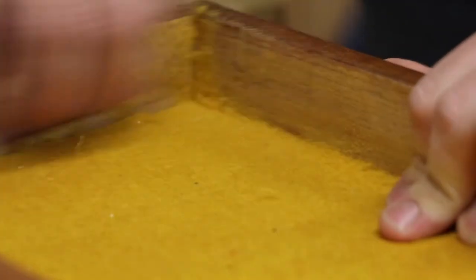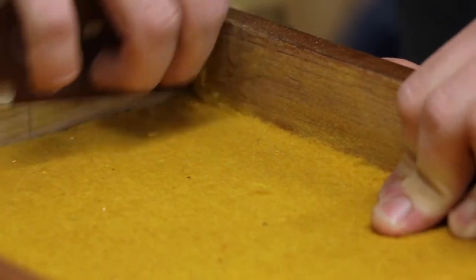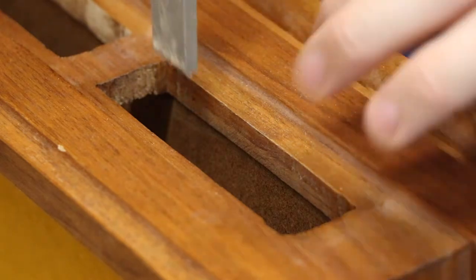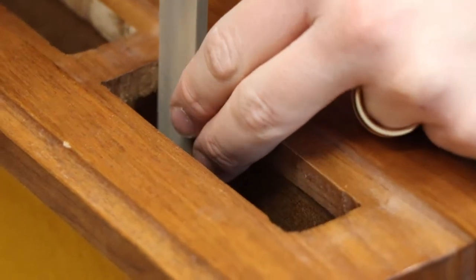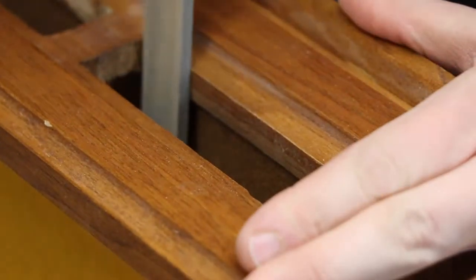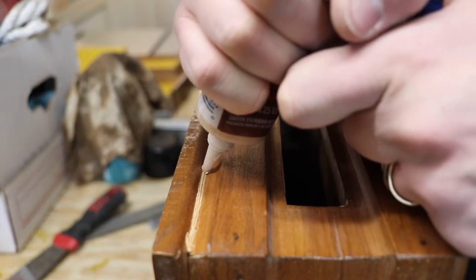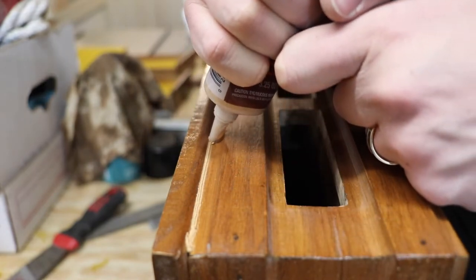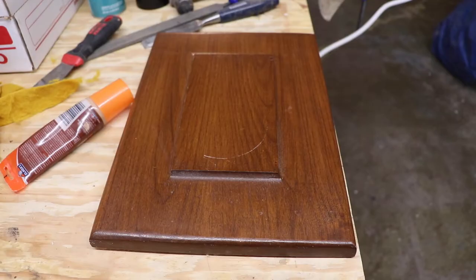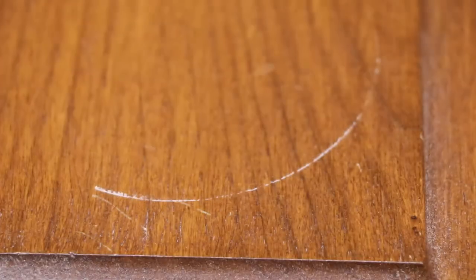Took care of those, refinished the inside of all of these as well. The openings here were all wonky, so I made them as rectangular as I could, except for the divots that passed the outside of the rectangle. Good storage on the inside there. There's no false bottom to it. I considered adding a false bottom because essentially this whole spot from here down is unused, but maybe that's a future project. And I did felt the very bottom of it so that it can slide along the top of my dresser here and I don't have to worry about it scratching anything up.